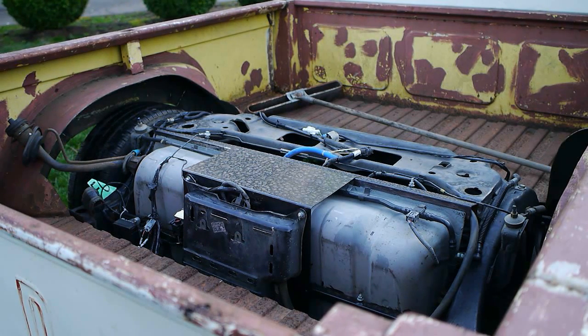Onto the inside of the bed. As you can see, quite a bit was taken out there to allow for the Crown Vic rear end and gas tank setup. Probably took out a little more than needed to be, but I do intend to replace the top part, at least, of the inner fender wells there, and then there'll be a kind of a step bed built up in between there, so it'll still be able to hold quite a bit. Not really losing that much space from that. I'd say I'm probably losing more space from shortening the bed than anything else, but it'll still have quite a bit of space, and I intend for it to be able to tow as well, so it'll still get some truck use.